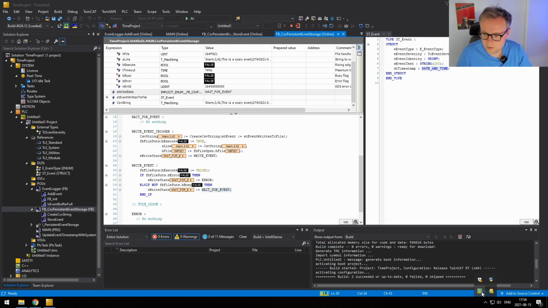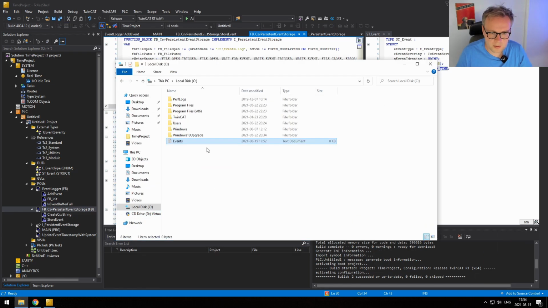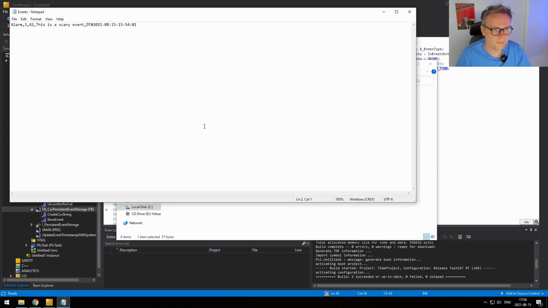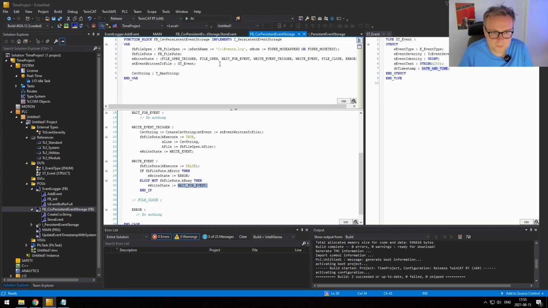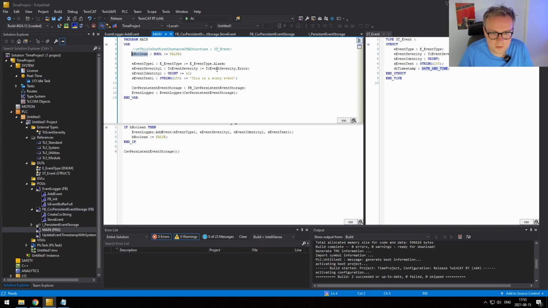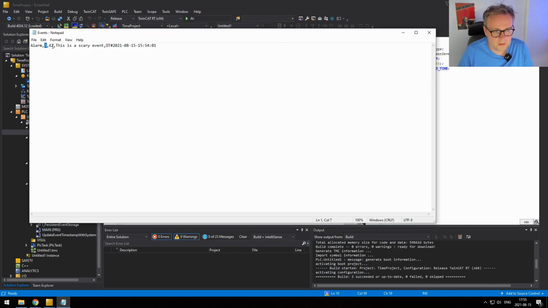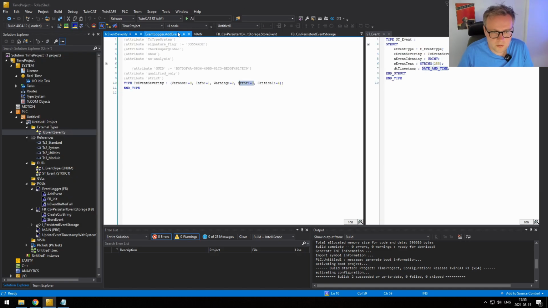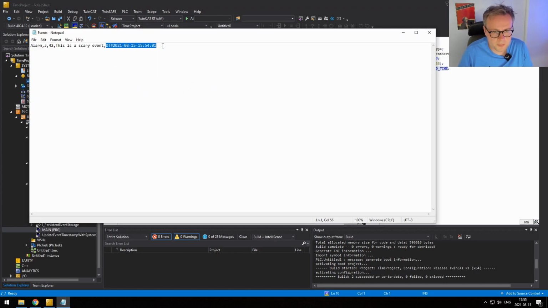So we shut down the TwinCAT kernel, we put it into config mode, see if this, yep, that's what happens. So you actually need to close the file for the line to be written to the file for some reason, but here we got it. This is the data we put. We said that it was an alarm. The number 3 here refers to the TC event severity error. We can double check. Error is 3. And then this is just our event identity that we also set somewhere here. This is the message, this is a scary event, and this is the date and timestamp.